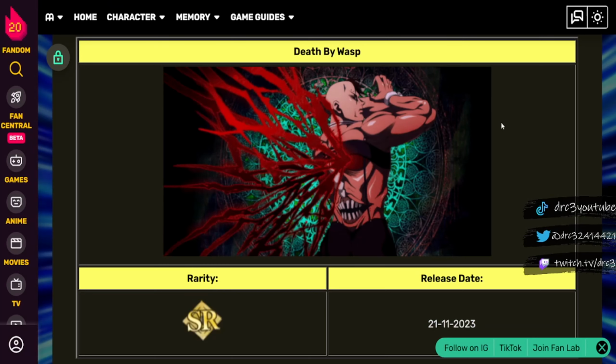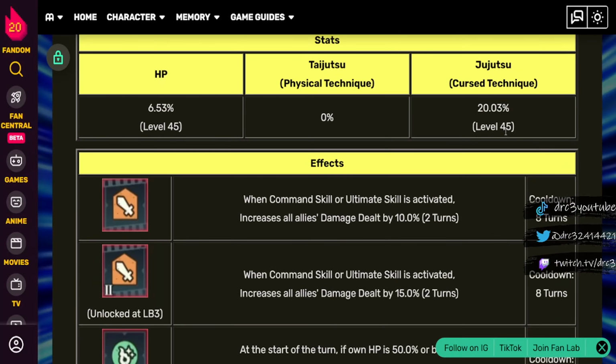The other one is Death by Wasp. This is one of my favorite SR recollections in the game because it is free-to-play and you can limit break it to level 5 very easily. It is very, very good.